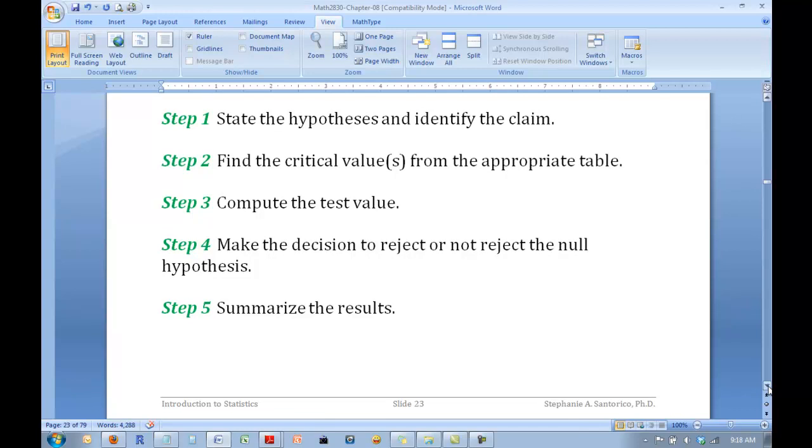We'll take this process and apply it. Section 8.2 will be applying this to a Z test, and section 8.3 will be applying this to a T test. Right now it's important for you to start understanding how to set up your hypotheses, and how to identify what your critical region would look like, as far as one-tailed being left or right, and two-tailed. Once we start computing our actual test statistics, that will help you follow through with completing the actual hypothesis test. That will be after your break.